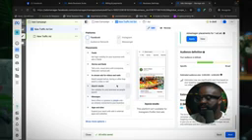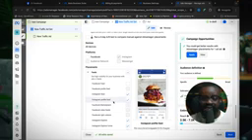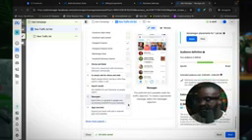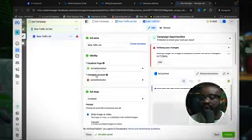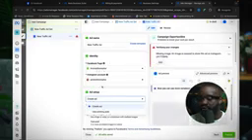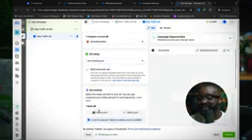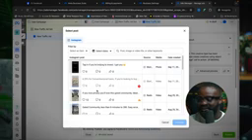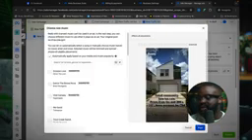Then you can also come down here under placements to further say, okay, I want Instagram feeds, Instagram reels, I don't want Instagram stories. All those things you can further select right here. Then once you're done, the final stage will be for you to pick the post that you want to use for your ad. I usually use an existing post. So I just select a post that is already posted on my Instagram. Usually a lot better. So you can see here, I just click continue, then save.